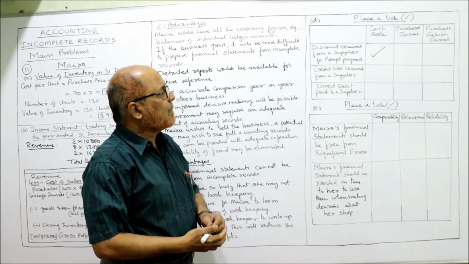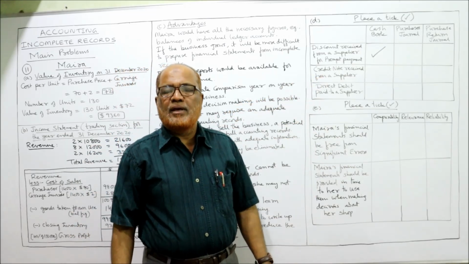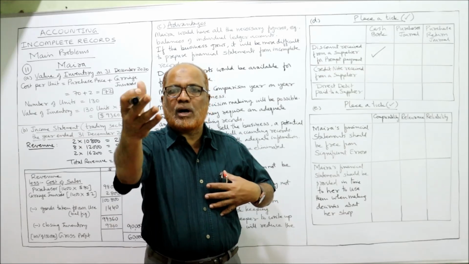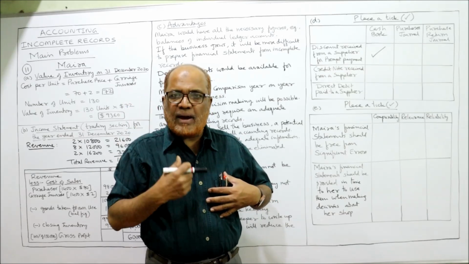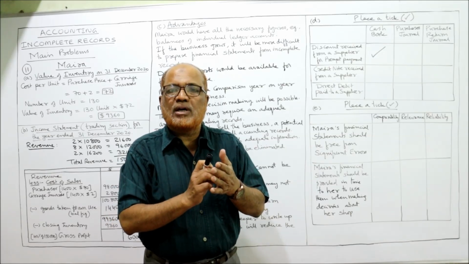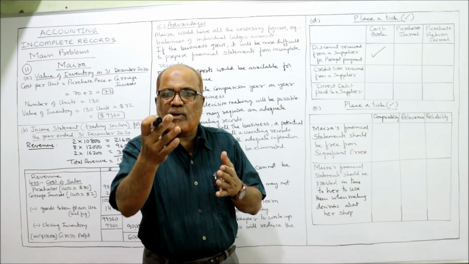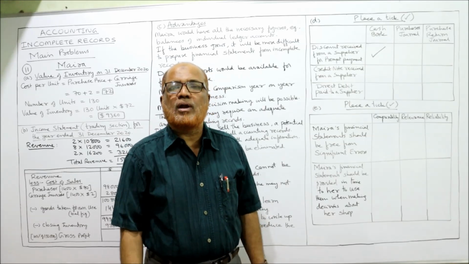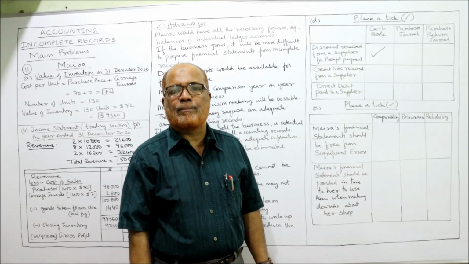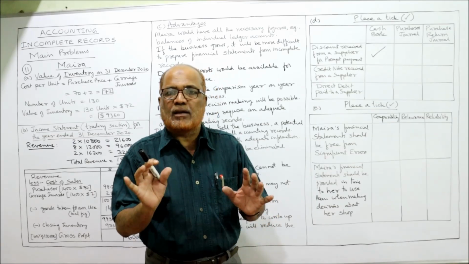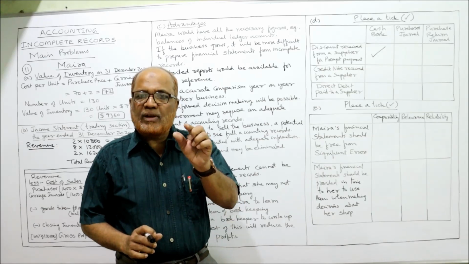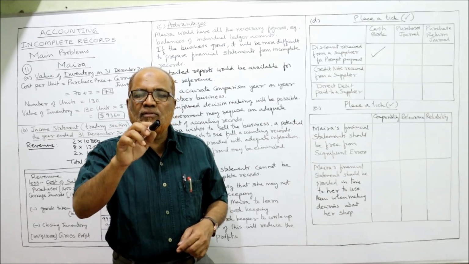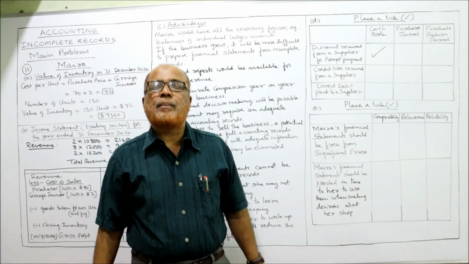Second one, credit note received from a supplier. The supplier will issue the credit note to the buyer. Suppose I am the supplier and you are my customer, the buyer. When you return the goods, a sales return, I will issue a credit note. Now by using the supplier's credit note, the buyer will record it in the purchase return journal. Carefully listen: the credit note will be issued by the supplier, and on the basis of that credit note, the buyer will record it in the purchase return journal.